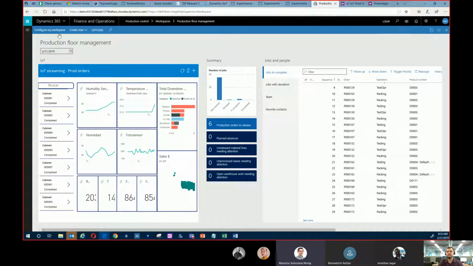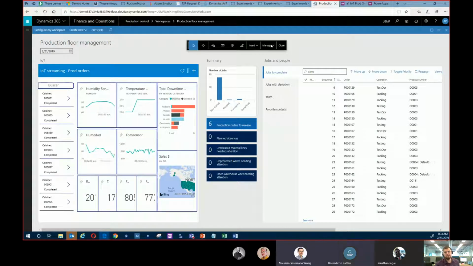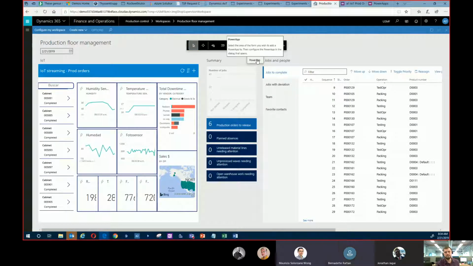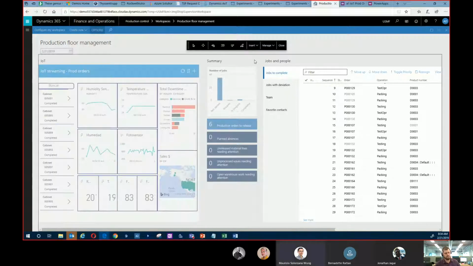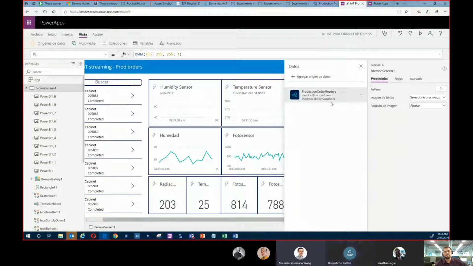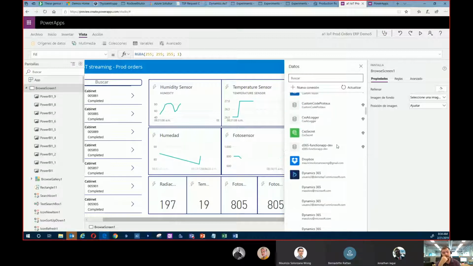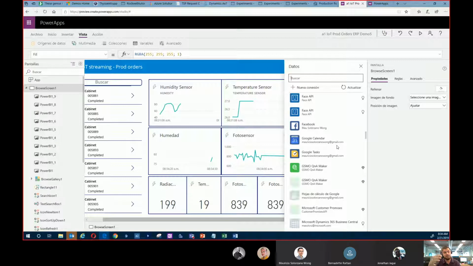So, for example, here I can change the layout of the screens in the ERP and start embedding new Power Apps or whatever I need. For example, I can insert a Power App in here and just choose which Power App I want to see. It doesn't matter if the Power App is consuming information from the CRM or the ERP or Power BI or maybe IoT, whatever I need. Exactly. The point is that you can save development hours. Yes. You don't have to customize everything in finance and operations at all.